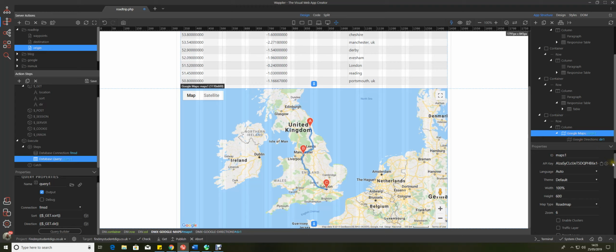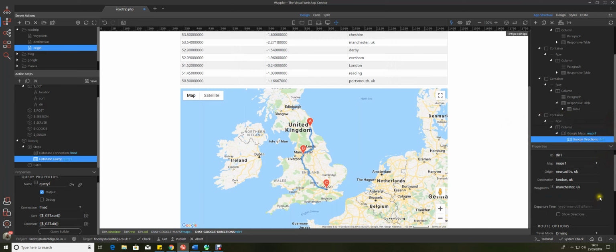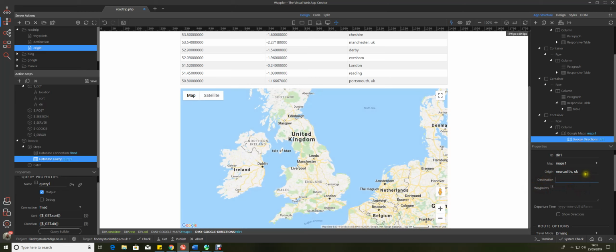But that's not what this is all about. This is about using dynamic parameters. So I'm going to take those out, and I'm going to show you how to do it using those data queries that we've previously created.